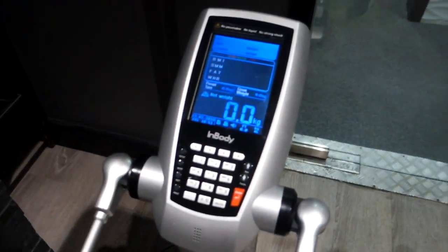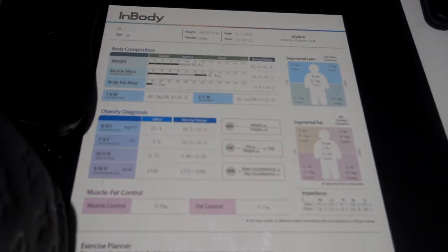So we're at Skylark, it's quite a cool little gym. This is the machine that we've just used. We're meant to get a printout, but the printout isn't working. We took a photo of our readers and we're just trying to work out what it is. When we know, I'll explain to you everything.